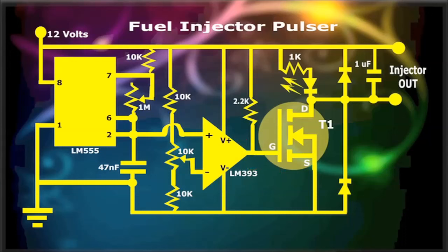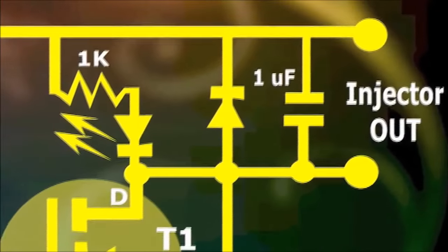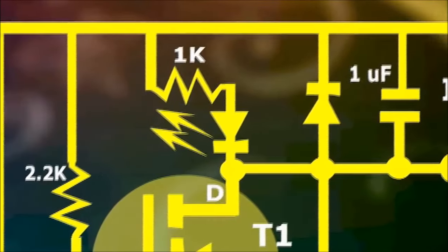Finally, the MOSFET, or field effect transistor, acts as a current amplifier, and is able to drive the coil of the injector. This is the power stage of the circuit, and it is also protected by a flyback diode and a 1 microfarad capacitor, to protect against the collapsing magnetic field high voltage at the injector coil.